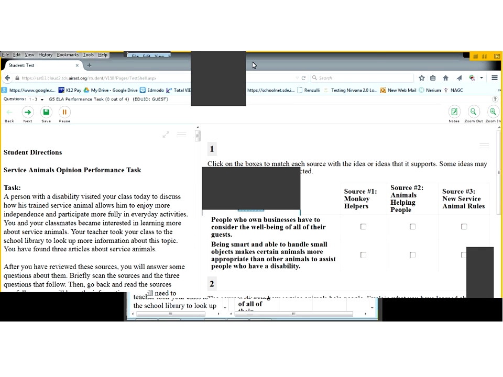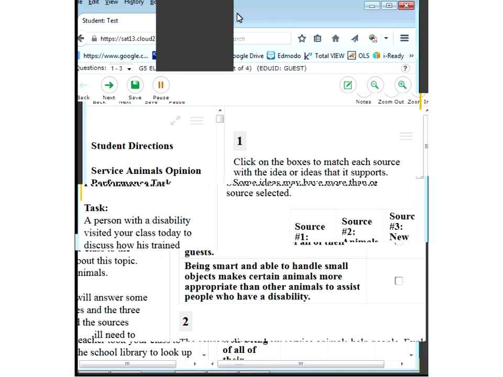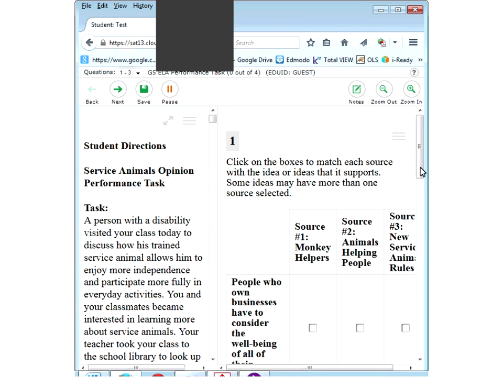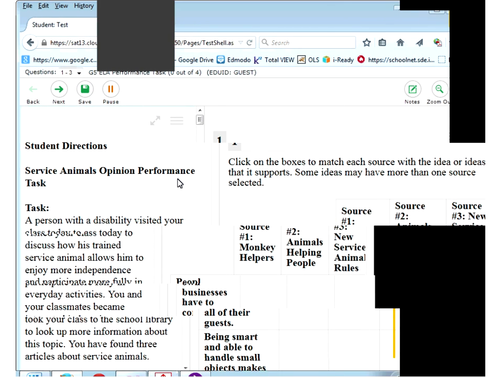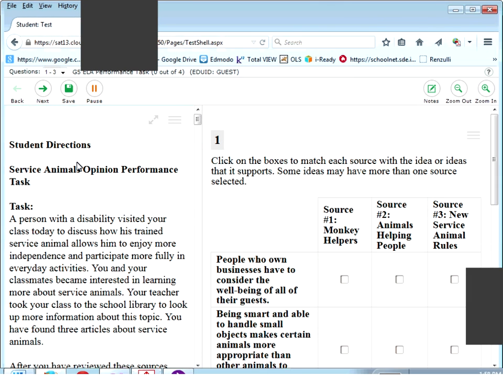So let's see here. It looks like it's giving me some problems, so maybe I can do a desktop share instead. Okay. And let me pull that down so I can see my window still. All right. Are you able to see this website? It starts off with student directions. Great. Wonderful. Thank you, Heather. Okay, so here's an example for you of what we got.